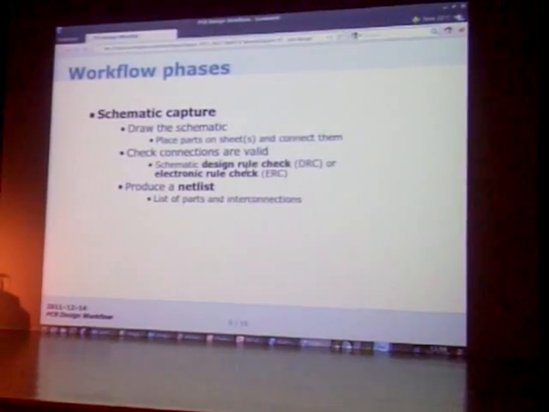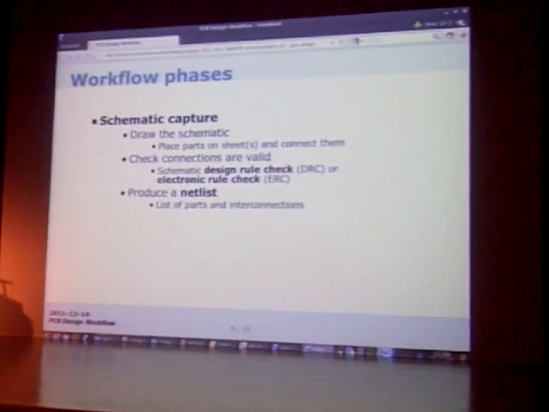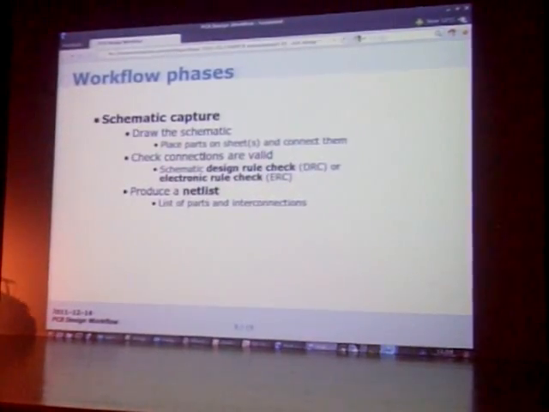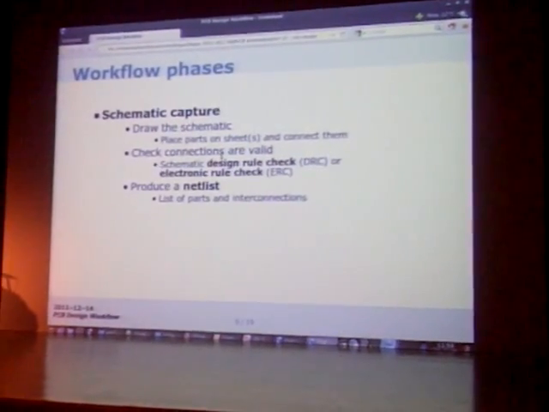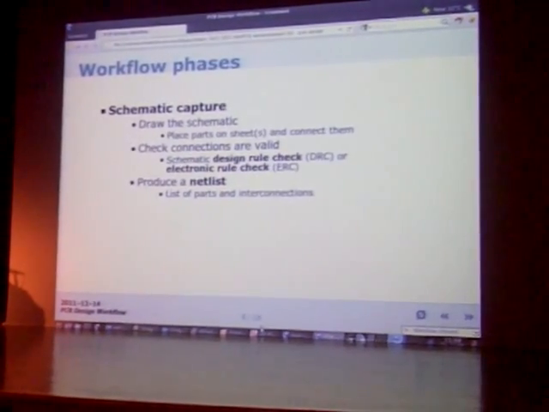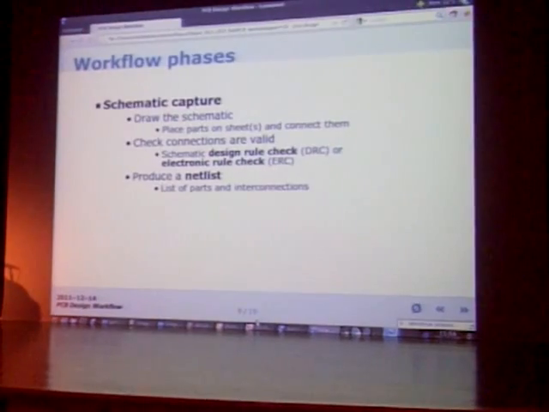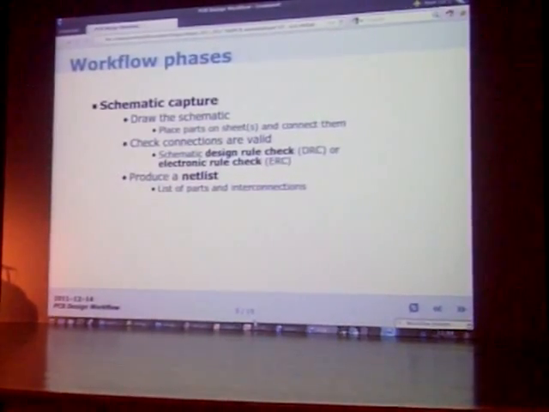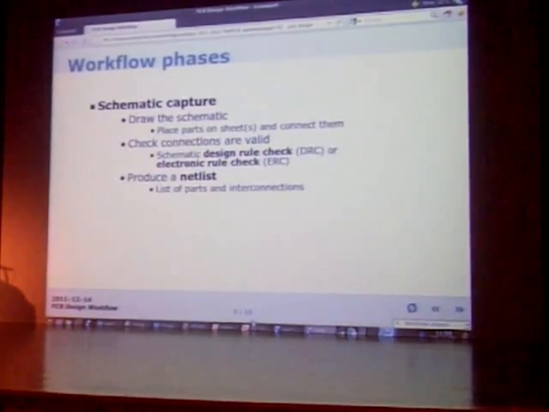This is called a design rule check or an electronic rule check. A good schematic capture program will do things like tell you have unconnected parts, or that you may have two outputs connected together. Generally, you don't want an output connected to another output, because an output may be a low impedance source. If you connect two low impedance sources together, you get all sorts of heat and other problems.